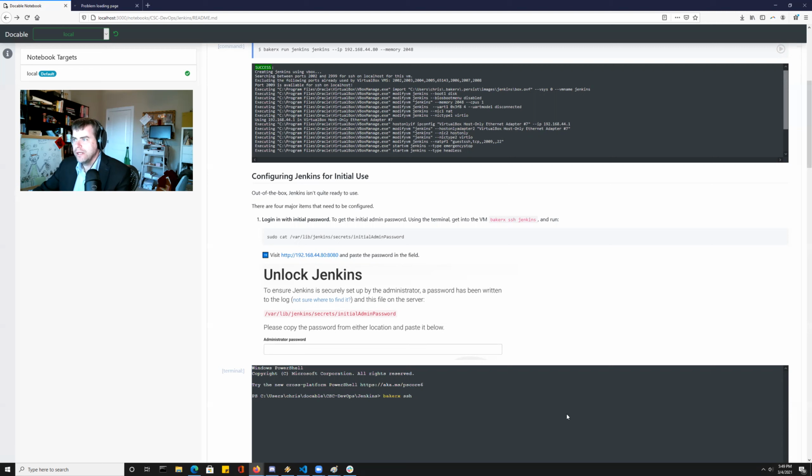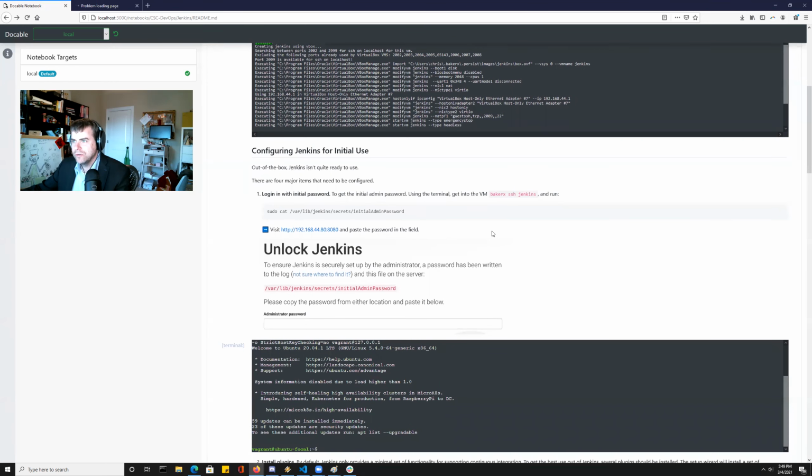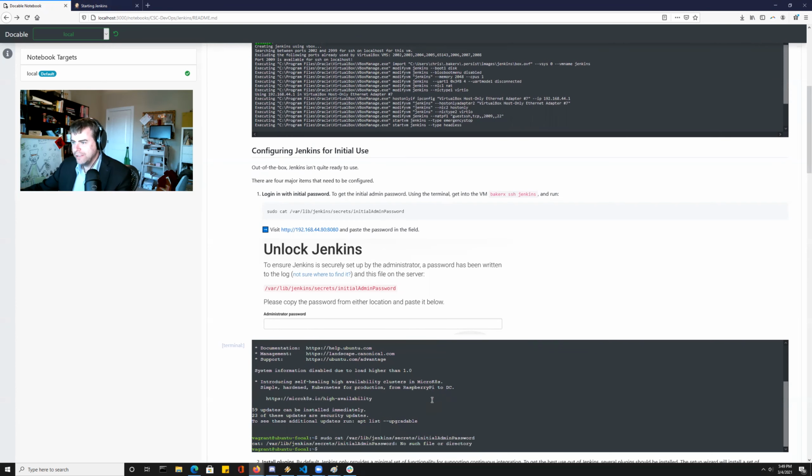But let's go ahead and get into the machine since we're waiting. One of the first things you're going to need to do is get the initial password for the administrator. This is placed in this location. So I'm going to run this so that I can grab that password.